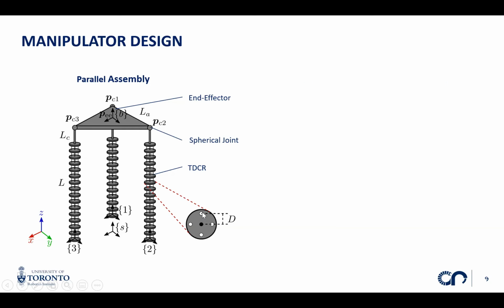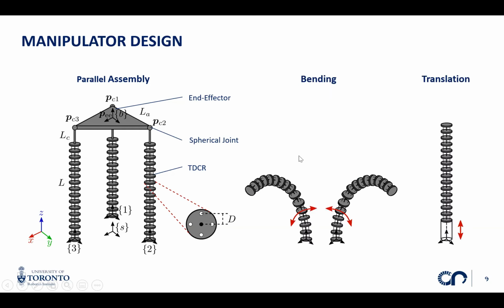What that allows is, by pulling and releasing these tendons, I can bend the robot in 2 different directions. The way that works is the tendons that are opposite of each other are always actuated as a pair. So once I pull one tendon, I will release the tendon that's opposite by the same amount to bend the robot in the direction of the pulled tendon. So even though I have 4 tendons here, I can actuate them with 2 motors in total because I actuate these as tendon pairs, and can then have bending in 2 degrees of freedom.